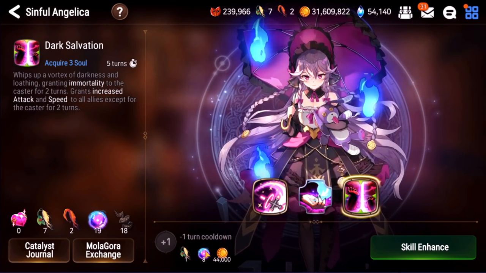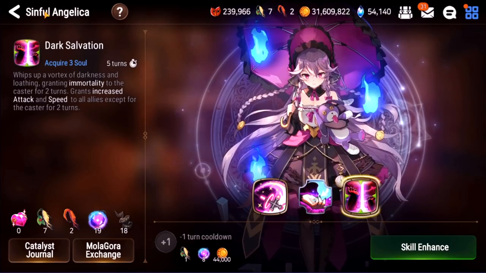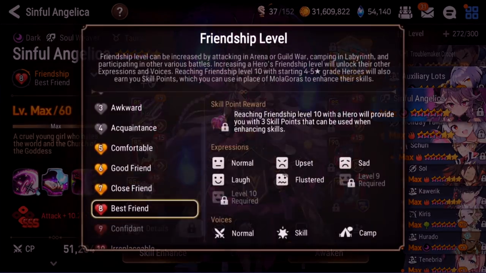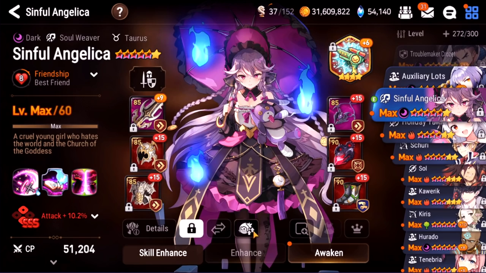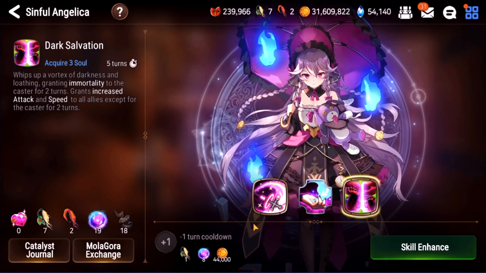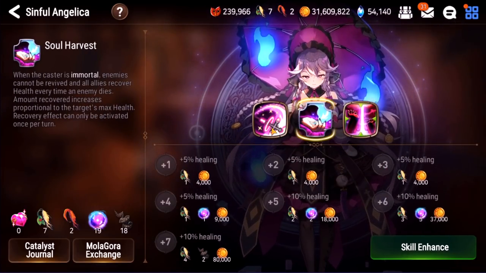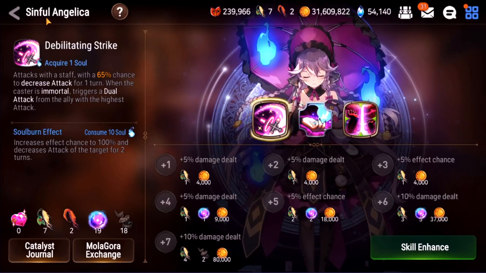But instead of using one Mola, because I know that I'm only going to invest one Mola into her anyway, what I'm doing with her is instead of burning one Mola just to get that one move, I'm going to get her to friendship level 10, and then that will give me 3 skill points that I can use to enhance her skills. So that way, like I said, there was only one skill enhance I was interested in anyway on Sinful Angelica. So once I get her to friendship level 10, I'll get this minus 1 turn cooldown. I'll just dump the other two into something random like these two or something. And then I'll have Sinful Angie Mola'd to the extent I need her to be without having invested a single Molagora into her.